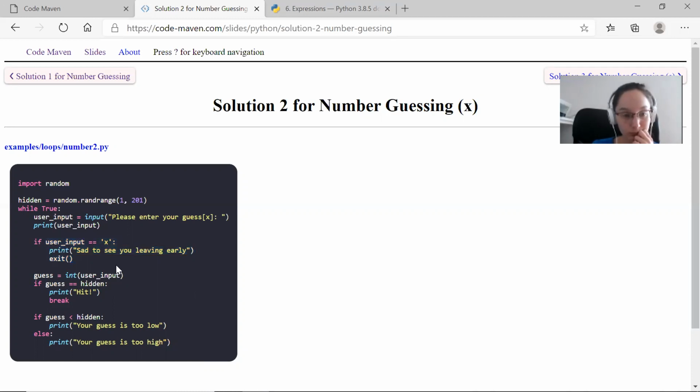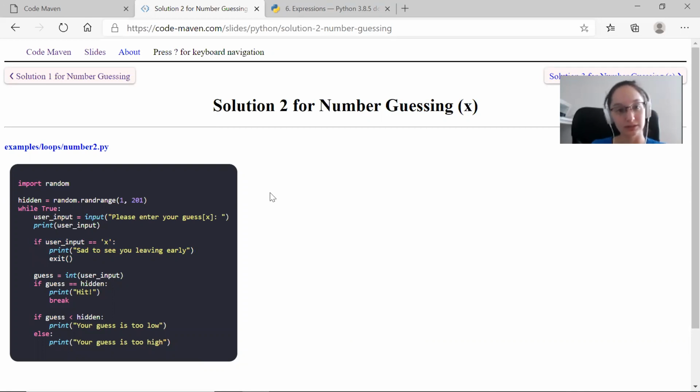So in my case, if the user presses Y, then it's not an X, so it's okay. And then I try to convert it into int and it will blow up. So you made it more user-friendly, basically. And then I could go over the rest of the slides, but I think I'll just leave it for you to have the exercises. And maybe once you do it, we can get back to this.